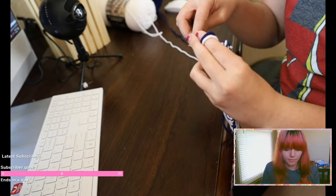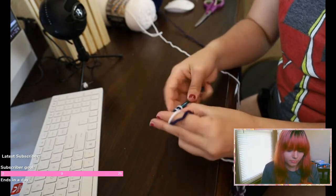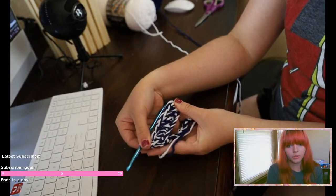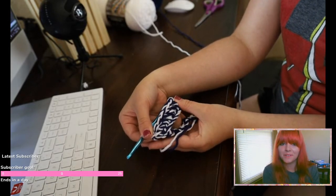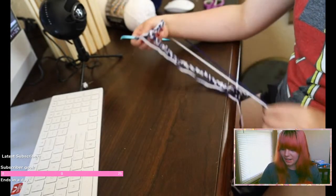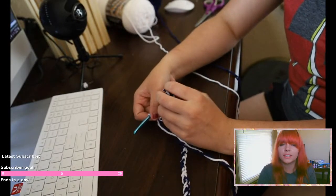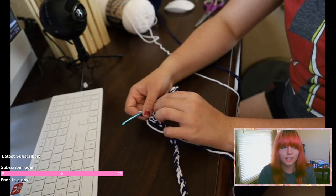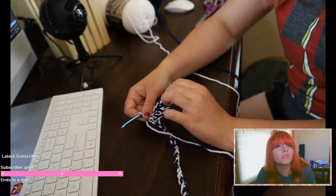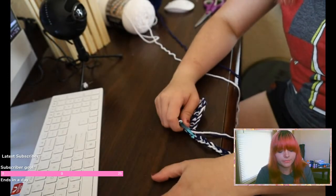Ah, I messed up already. There it goes. That looks cool. Does anyone think that looks cool? Am I the only one? I like it. I'm sure someone's done this method before, but I'm really digging it now. It's really thick too, so I don't know how comfortable as a blanket it would be, but if you were wanting, what are those called? When you set your drink on it so it doesn't get water everywhere. Coasters!